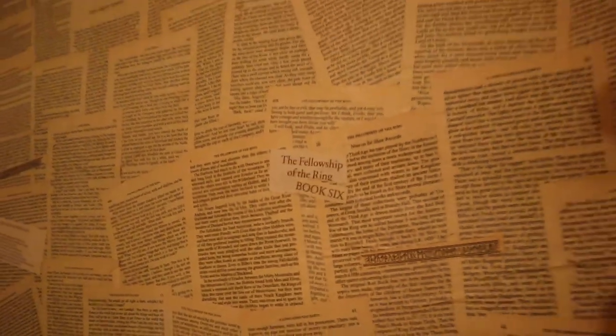This is fun. This is my winter project. I did a winter project last year. I have not done anything this year. I really need to continue working on this, but I'm taking Lord of the Rings pages and doing wallpaper over the wallpaper. And I think it's gonna look really cool in the long run.